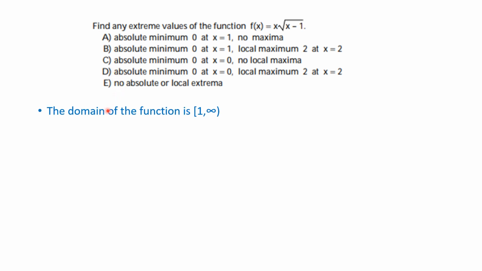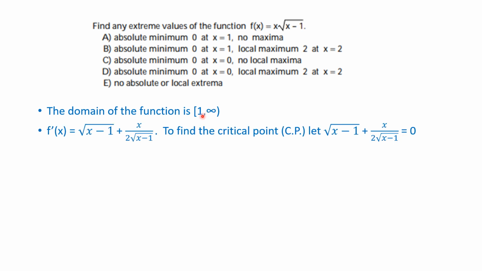To start with, we have to figure out the domain of the function. Since we are not allowing any negative value under the square root, the least number is 1. When we have 1, the square root of 1 minus 1 is 0, so 0 is the lowest value for the function f of x. So the domain would be from 1 all the way until infinity. So that's the first point.